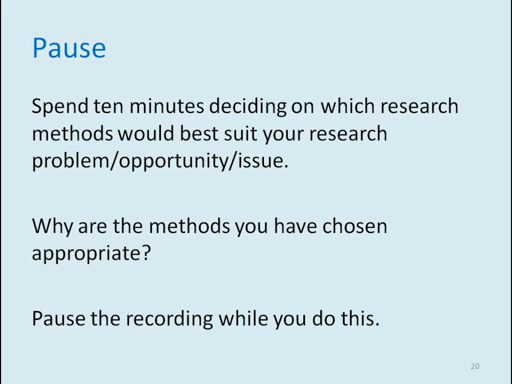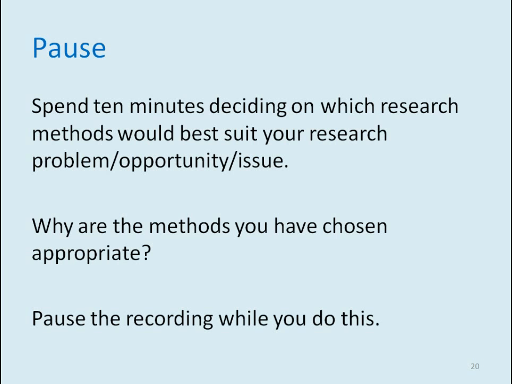Okay, we've seen some general methods, and we're going to go into some more depth. You'll notice there'll be some more sessions here with more detail on observational research, more detail on interviews. So there'll be individual sessions on the most common research methods that you can use. So this was just getting into the thinking of, right, I've got these three different layers. I've got to choose whether I'm going to go for inductive or deductive, which one suits my research problem, topic, or issue most appropriately, and why.